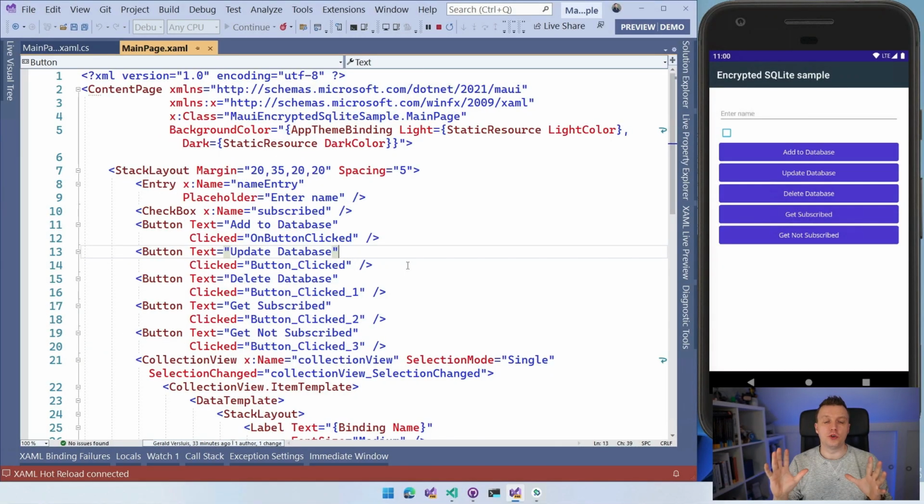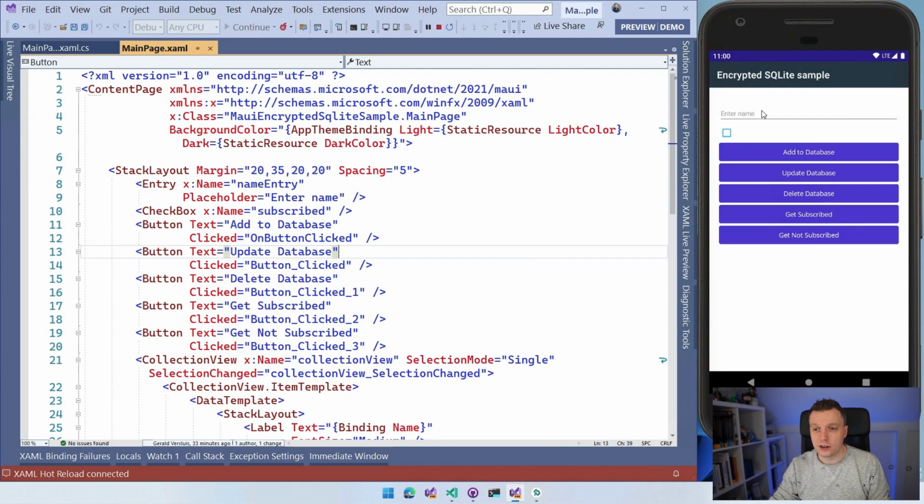So stay tuned. Here we are in Visual Studio 2022, the preview version at the time of recording. On the left, you can see the XAML that I'm using to build the UI that you can see on the right in the Android emulator. Of course, this also works on Windows, iOS, macOS, because that's the beauty of .NET MAUI. But for Android, I'm going to show you that today. Like I just mentioned, I imported all this code before, and you can see the buttons right here. This teaches you the basics about CRUD with an SQLite database.